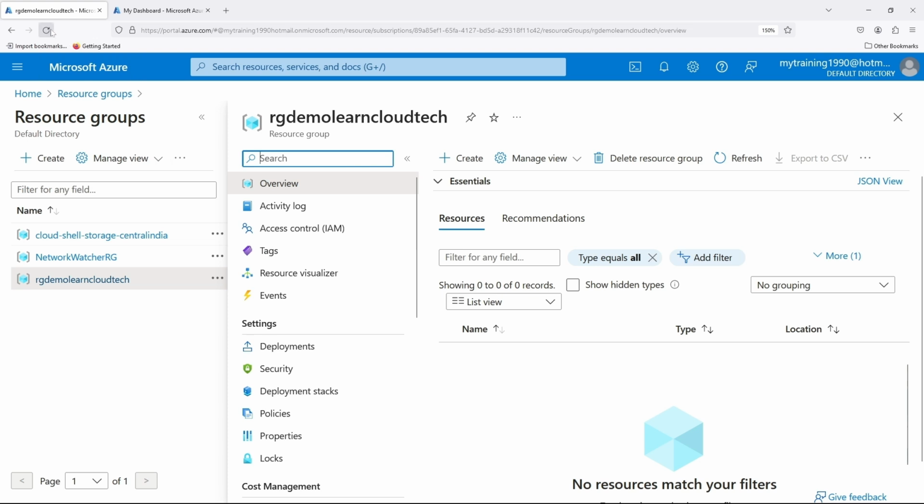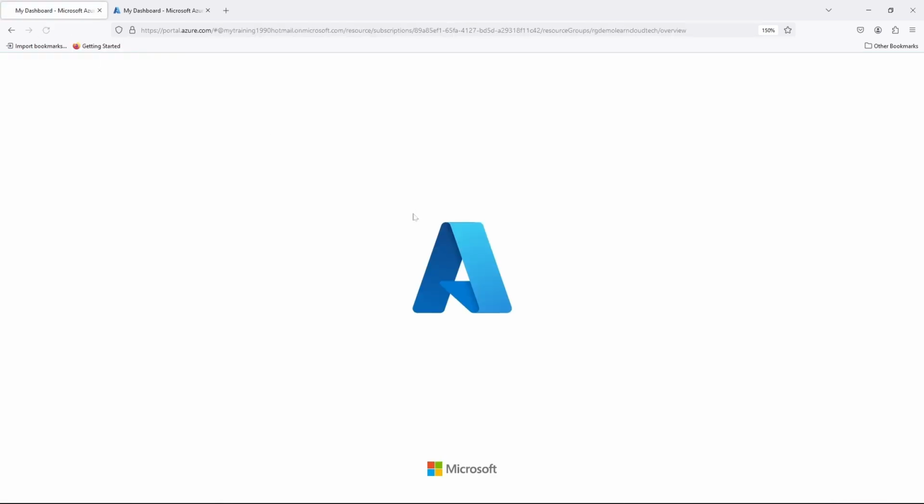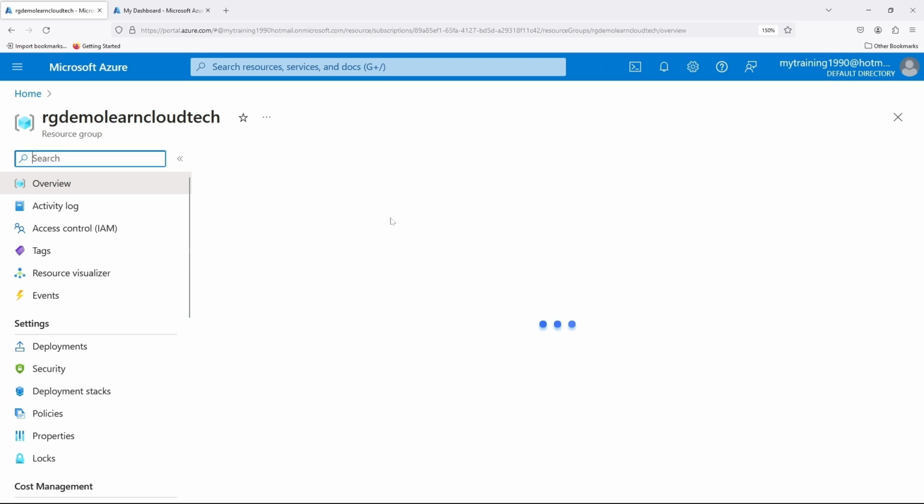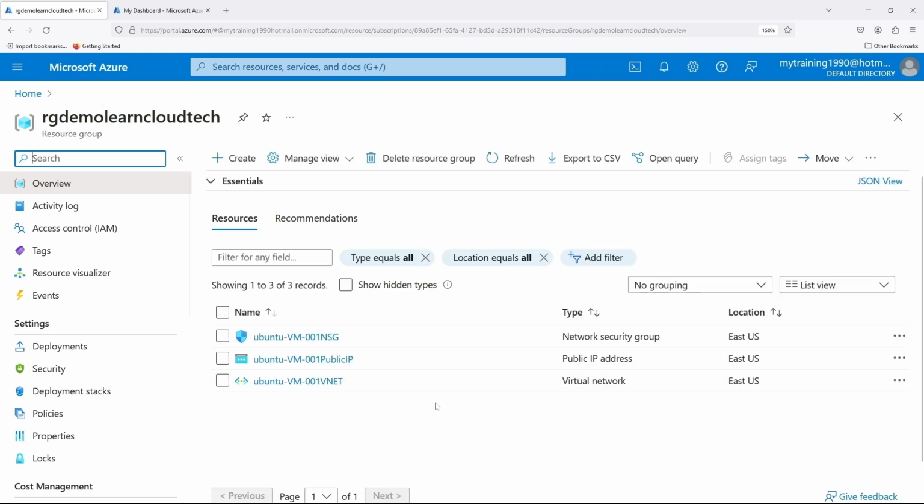If I refresh, we should be able to see some of the resources which are being created. There is already a network security group, a public IP address, and also a virtual network. So these are the building blocks for the virtual machine. First, the virtual network and a subnet will be created, and a public IP address will be associated to the virtual machine.